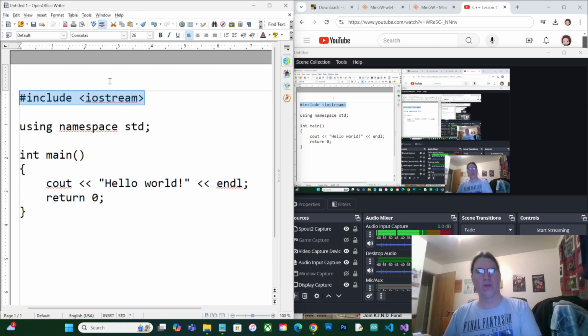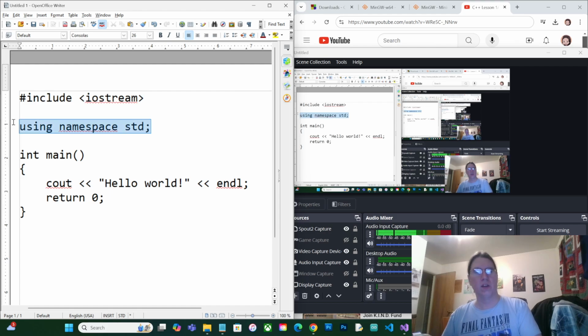So anyway, this first line, include iostream. IO stands for input and output, and later we're going to learn about what's called a stream reader, which is basically used in C++ for inputting and outputting data.